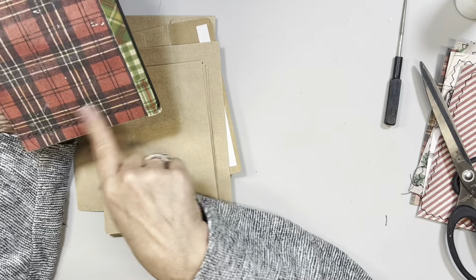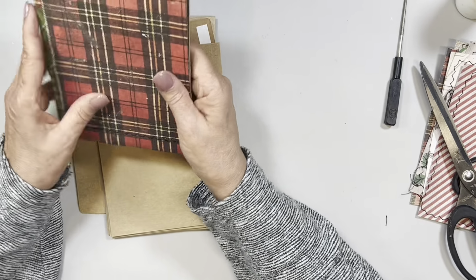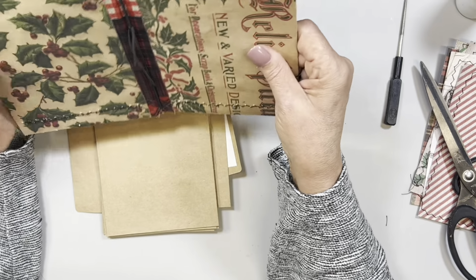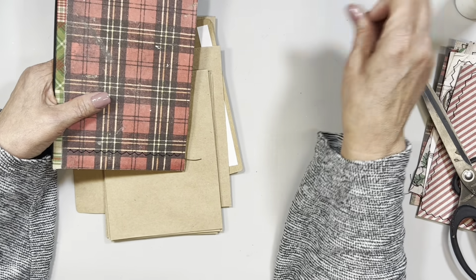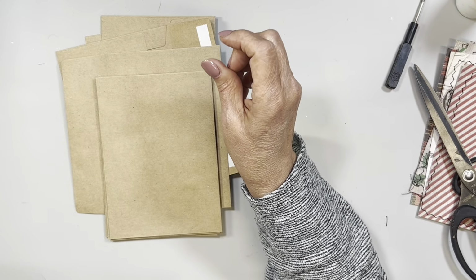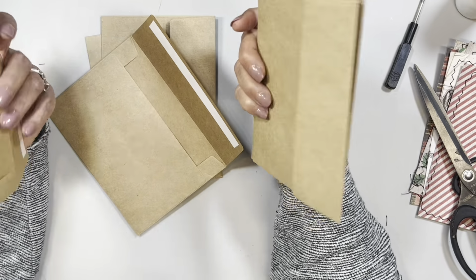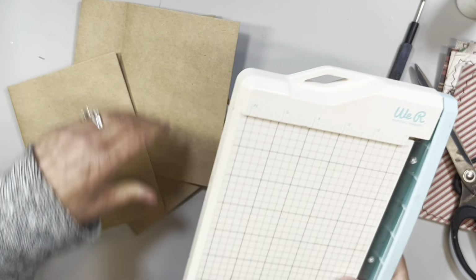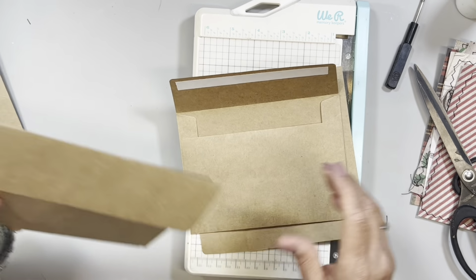You will see it on the back because I'm not going to do that much to the back, but we will decorate the front, and we're going to go ahead and do the inside. If you didn't see part one, it is linked to this video, so you should be able to see it there. And we're going to go ahead and put the insides together. First thing I'm going to do is slit my envelopes, and I'm doing a total of 6 of them.